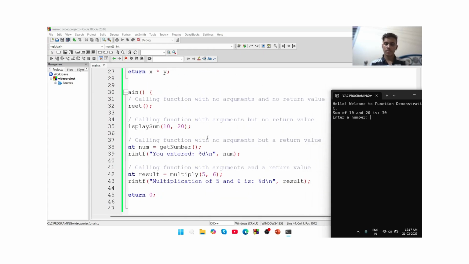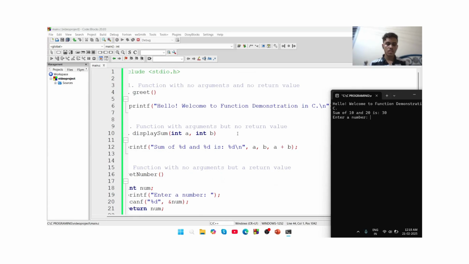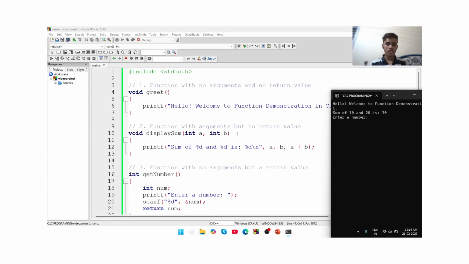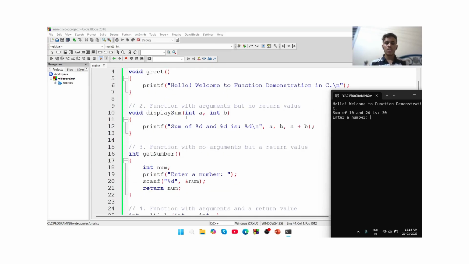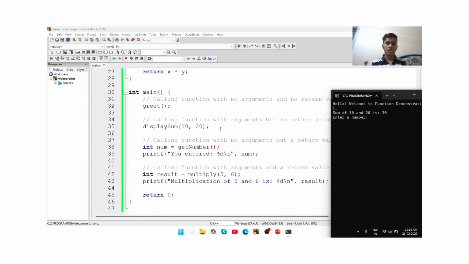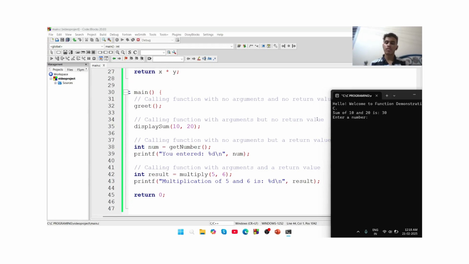Check here. We have given int a and b, a function with argument but no return value. We have given display sum 10 and 20, meaning we passed arguments without a return value.